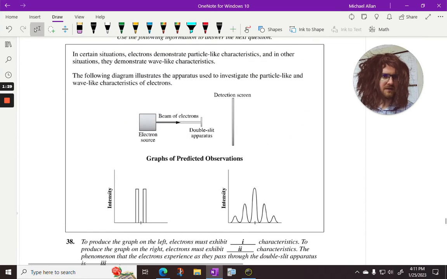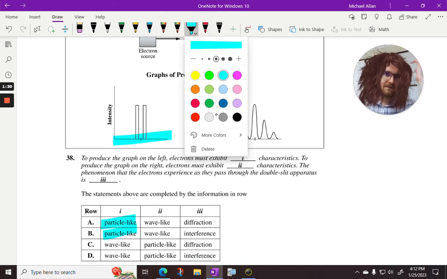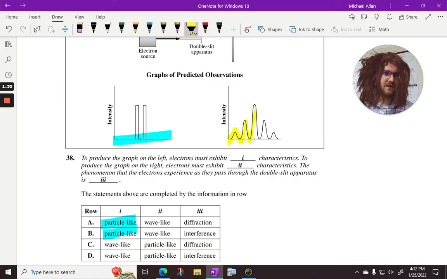Okay, so we got these two predictions of this diffraction experiment. Remember this Dr. Quantum guy, where they shot a beam of electrons, maybe one at a time or a bunch of them at a time, through this double slit experiment. And what did they expect to happen? If they were particles, like throwing balls through two different holes, you'd expect to see two different bands on one side. So this first graph is the particle-like one, and the other graph, because of this weird wavy interference thing, is the wave-like one. So that's easy enough.